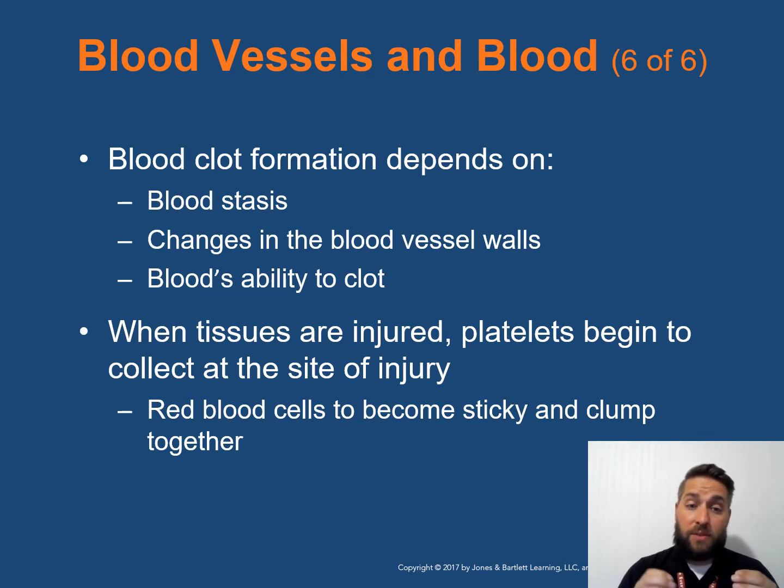Some other thing is changes in blood vessel walls. So as we get older, our vessels don't constrict and expand as they did when we were younger. So that's always a possibility. Somebody could be on medications that could hinder that also. The blood's ability to clot. We'll talk about those a little later, about hemophilia and stuff. That will definitely keep a person from clotting as they should.